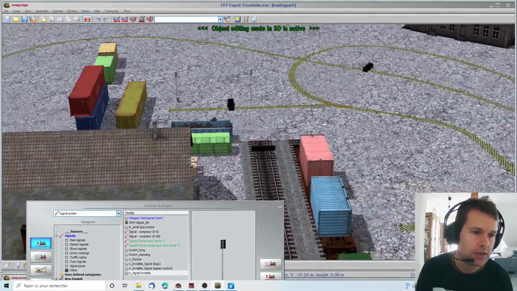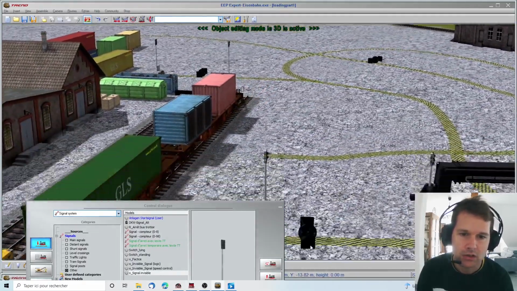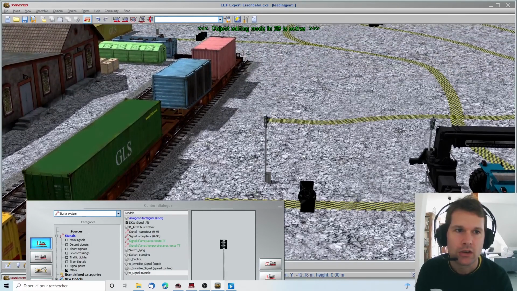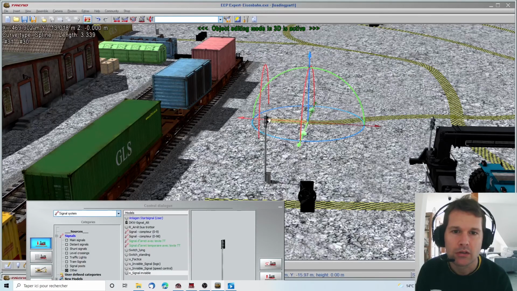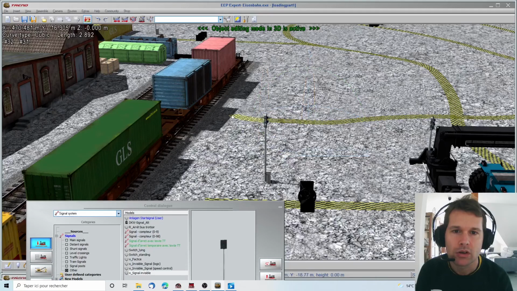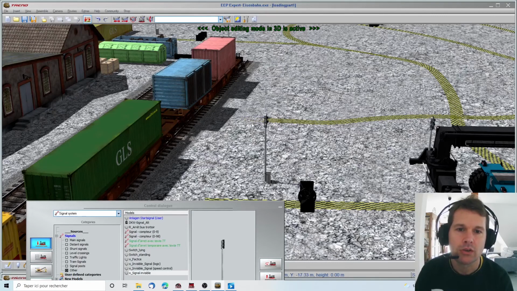Escape to release. Is it okay? Does it look? It looks fine. Okay, and that will be, maybe we can make it a little more here. No, let's stay how it is.